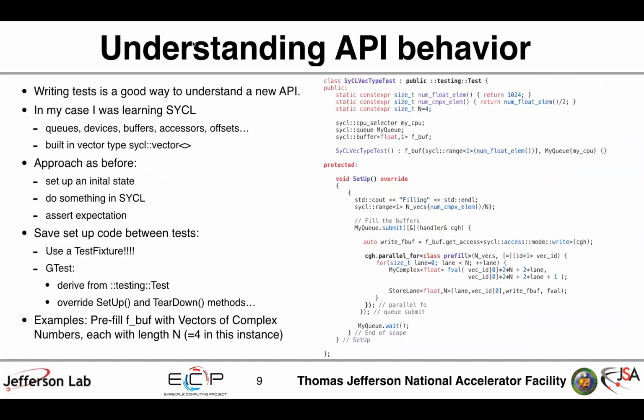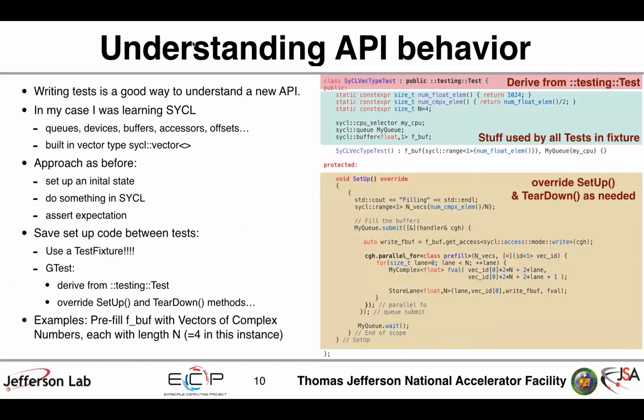As I walk you through how we can run various tests and exercise various features, we will also learn the various ways of writing tests and test fixtures. When I was learning SYCL, we needed access to these queues, devices, buffers, and so on. One thing you can do if you want to have a group of tests together is set up something called a test fixture. In this test fixture, you can collect various things you're going to use in all your tests. So in this case, I have a queue, which I'm going to use in all my tests, and I have a buffer that I'm going to use in all my tests.